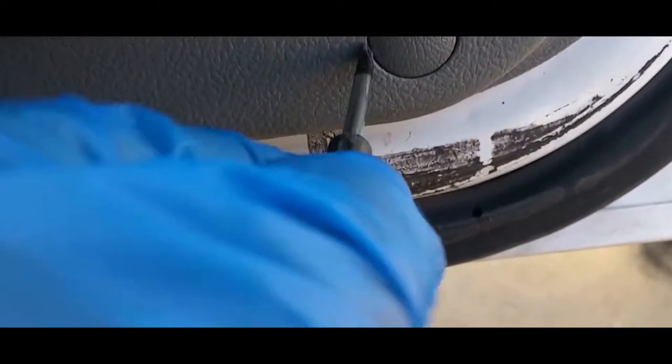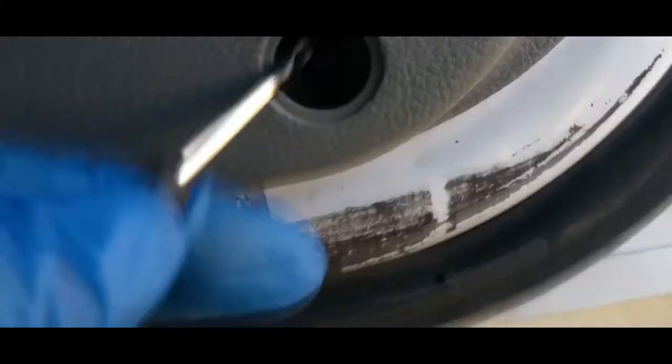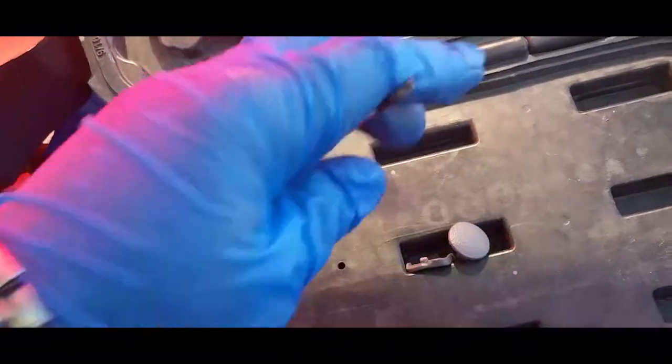Same thing with this one. Just want to reach in here, make sure you know where it lands, right there, right there. And don't just leave them there, pick them up. Now what you want to do is put them in a little safe location. There it is. Now you have your screw there, your screw down here, and we're gonna open this one up next.